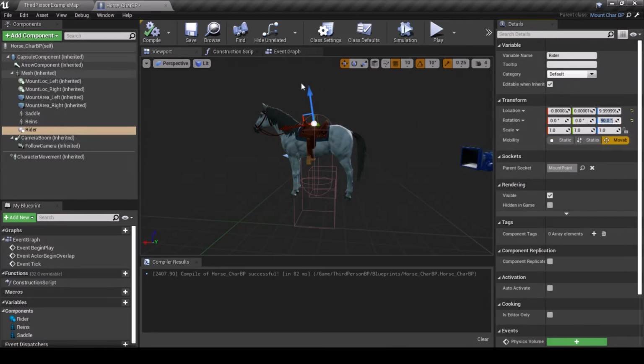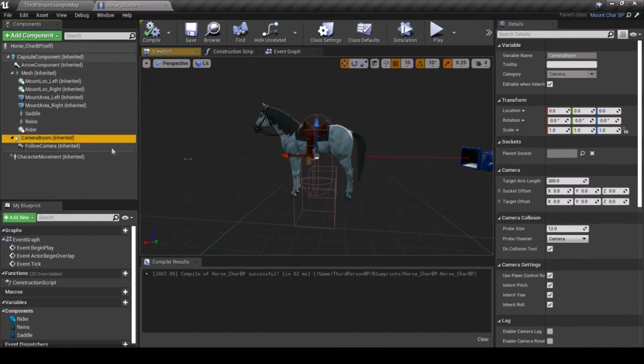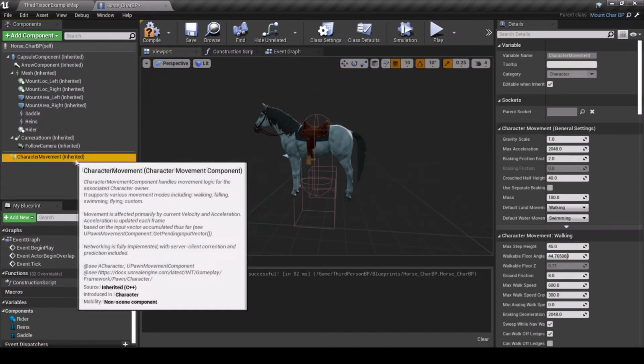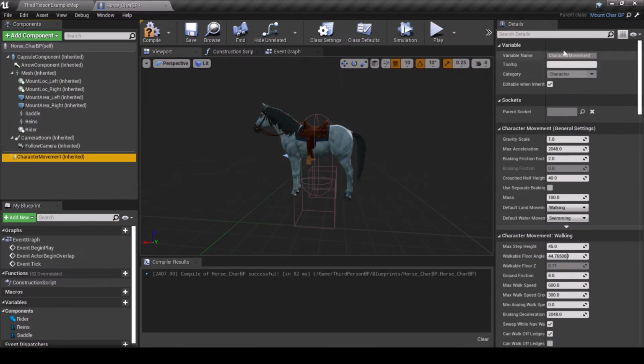Select camera boom and adjust it up, and set the target arm length to 500. Under Character Movement, Rotation Settings, tick the box by Orient Rotation to Movement.